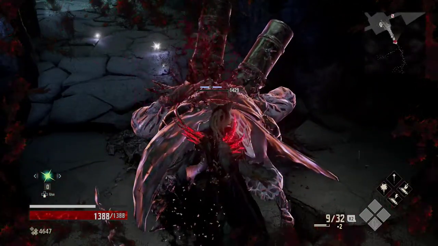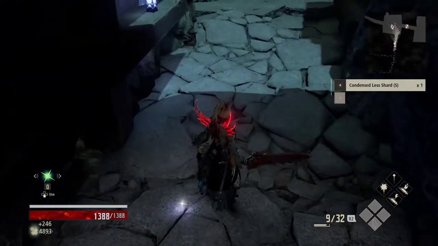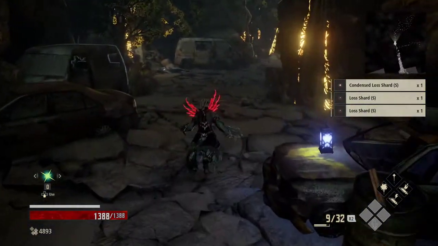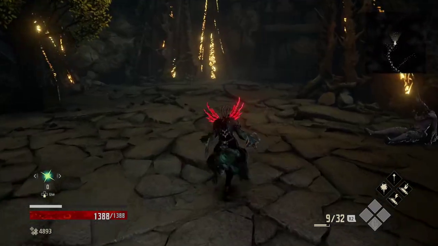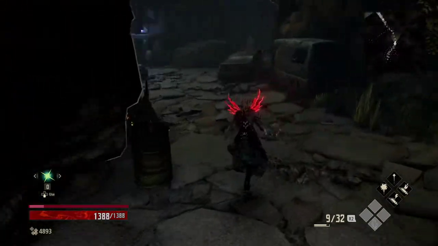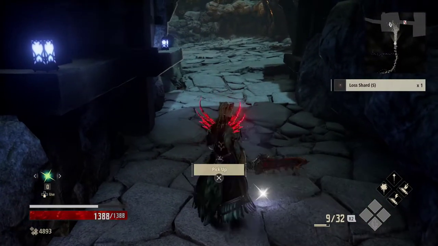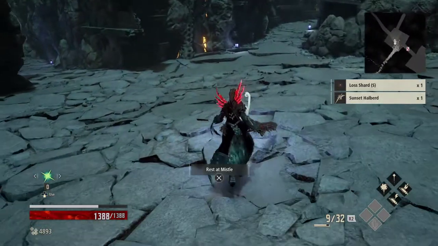Sorry, I apologise for that. That was absolutely awful. Should have gone down like that. Don't even know what we get for that. Condensed Lost Shard S? More haze? I don't know. That was awful. Yeah, should have been able to do that a lot better. Anyway, that part is clear. I'm going to go back and rest and then just carry on down the other side. Halberd. Rubbish.